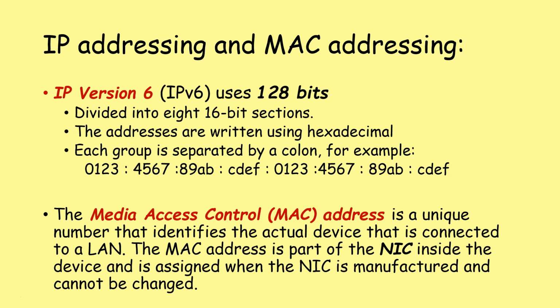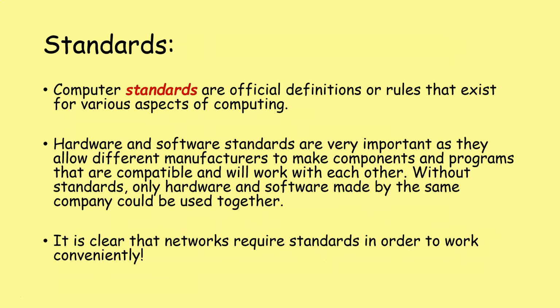Now, different from an IP address, we have the MAC address, the Media Access Control Address. And this is a unique number that identifies the actual device that is connected to a local area network. The MAC address is part of the network interface card, the NIC, inside the device, and is assigned when the NIC is manufactured and cannot be changed.